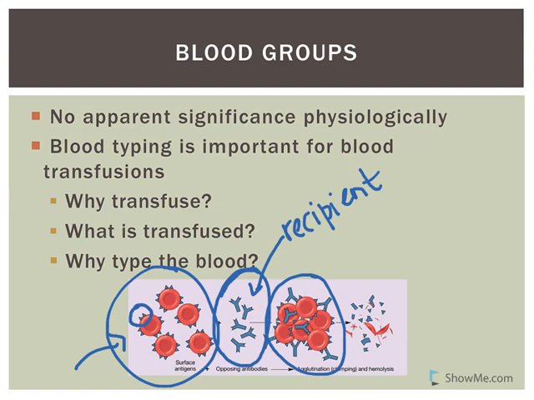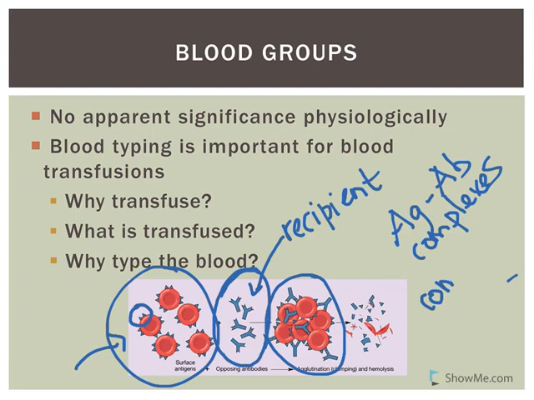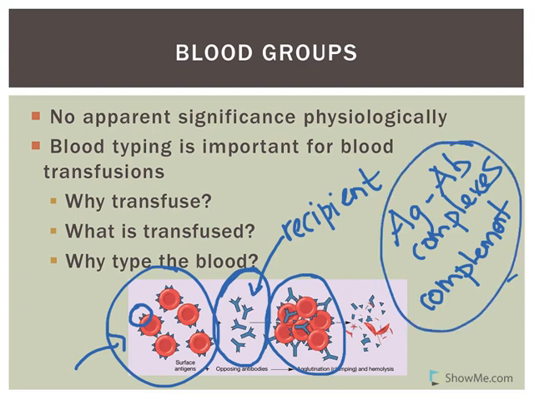And one thing I do want, you can write this at the very end of your notes, is what also happens is these antigen-antibody complexes, as they form, are going to activate plasma proteins called complement proteins, which will also be involved in this whole process of the hemolysis of the blood cells. The reason why I'm bringing this up is because we'll discuss this when we do the immune system. So this is the end of the second part of the webinar series.